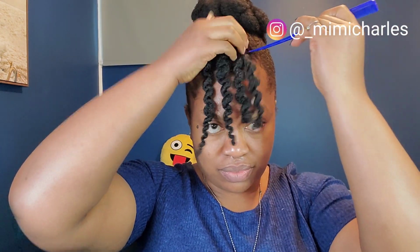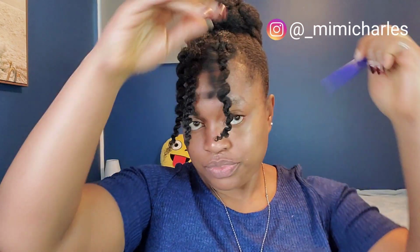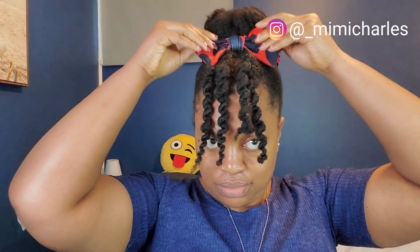And this is all. I actually wanted to separate these twists, but when I saw how beautiful they looked and how much they are popping thanks to that coiling cream by Mayi, I decided to just leave it like this. I couldn't bring myself to separate these coils. This is so beautiful and banging. What's missing? Yes, an accessory. Guys, take a look at this accessory and tell me it didn't make a difference. I literally look beautiful. I literally look cute. Okay, that's the word, cute.